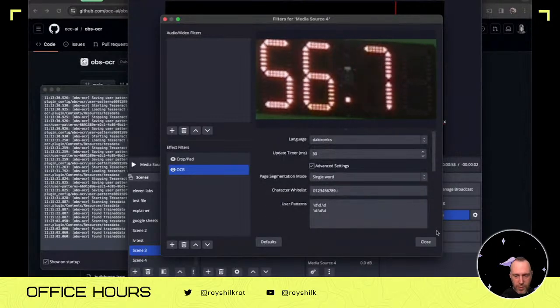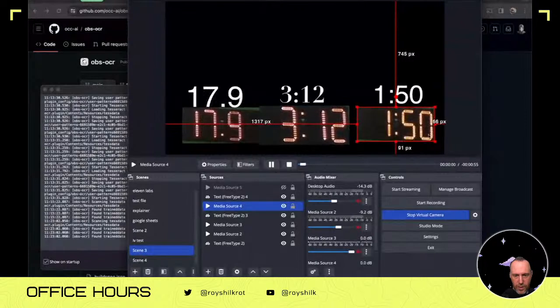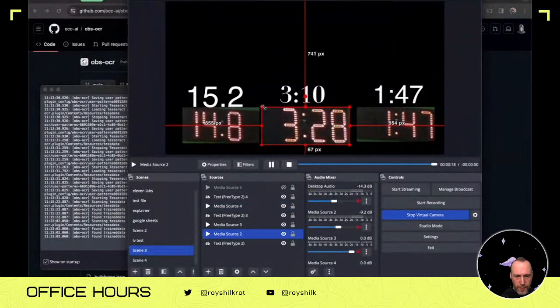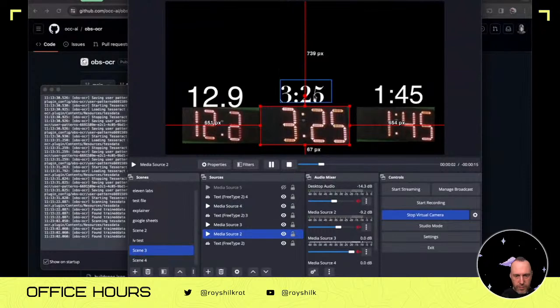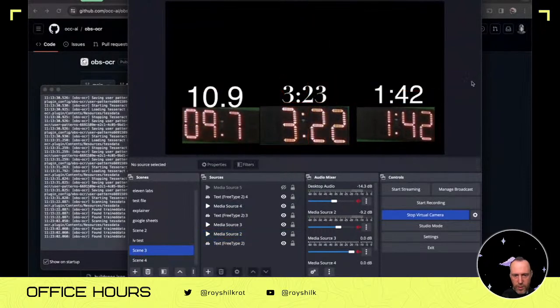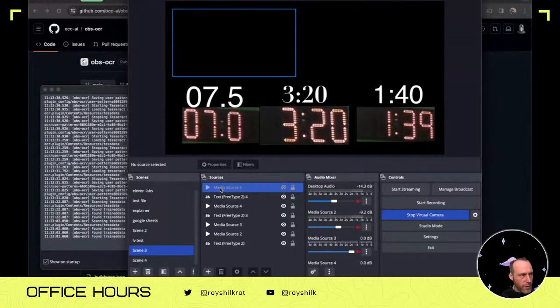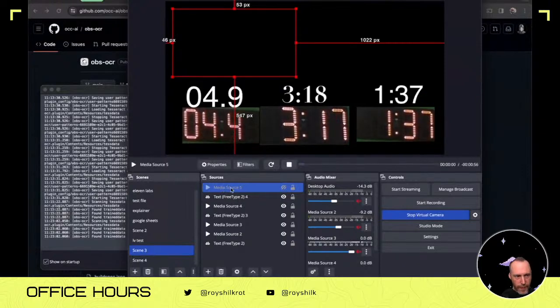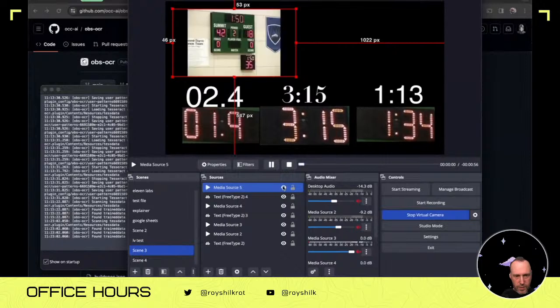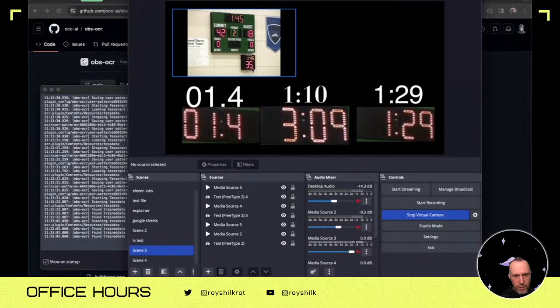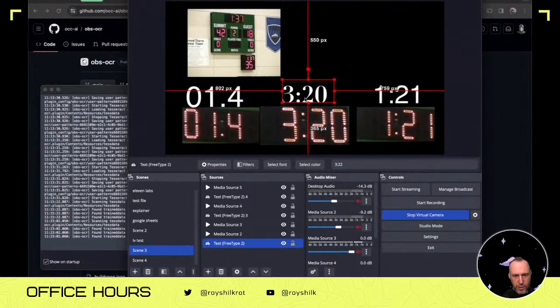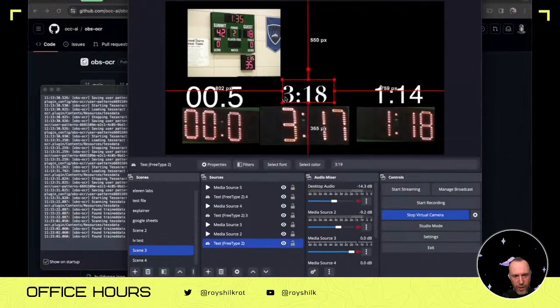Otherwise, I'm just explaining the new OCR plugin that I developed, kind of how it works and how to make it work, in particular with the scoreboard: how to get a scoreboard OCR model or way in OBS to extract stuff from the scoreboard and show it in text sources and in scenes and all that sort of stuff.